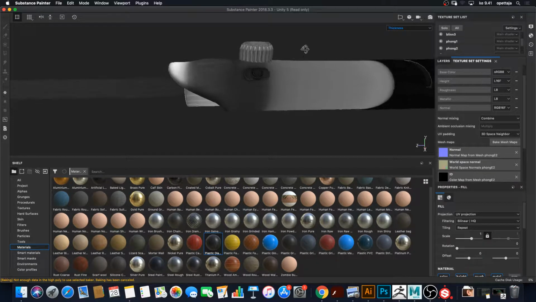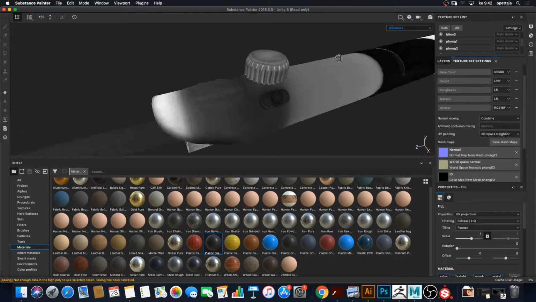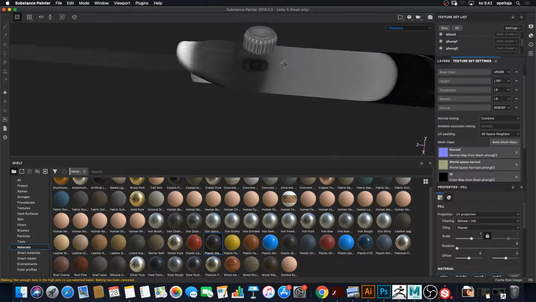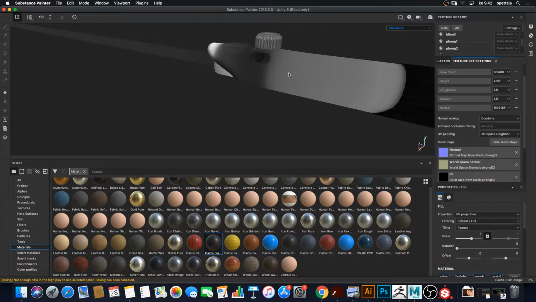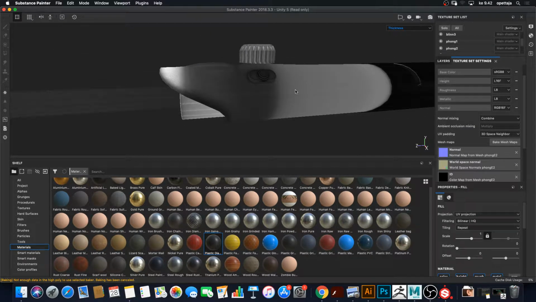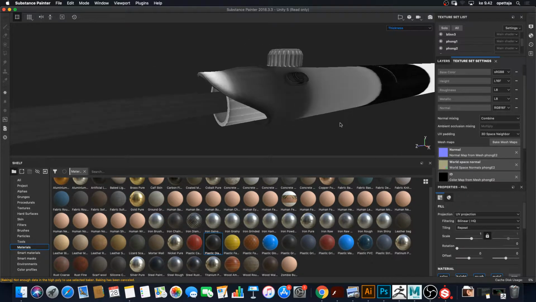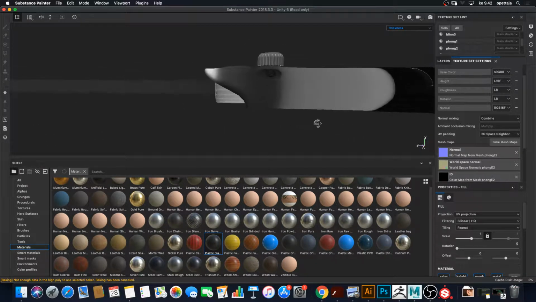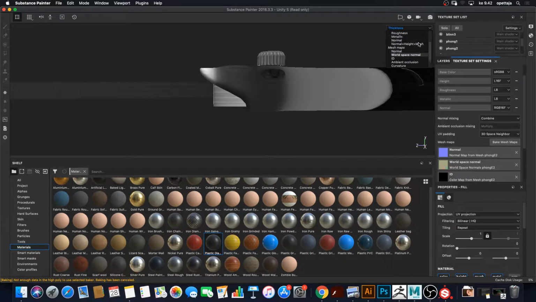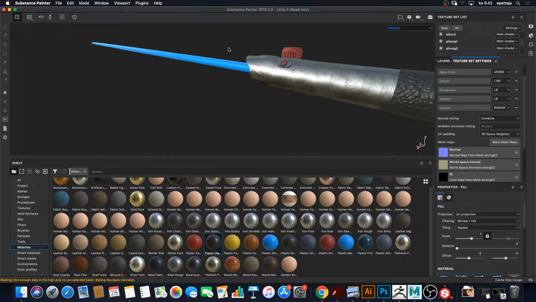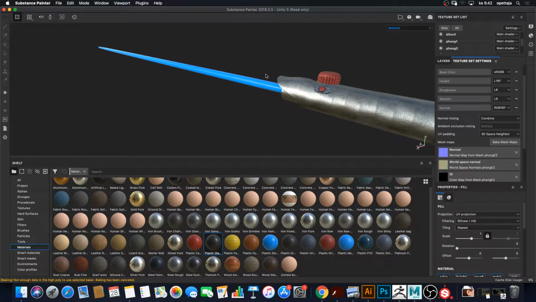So now that we have these maps baked, we can use those with our materials. Okay, so I go back to the material view, and now let's continue to the emissive lights, or the emissive blade.